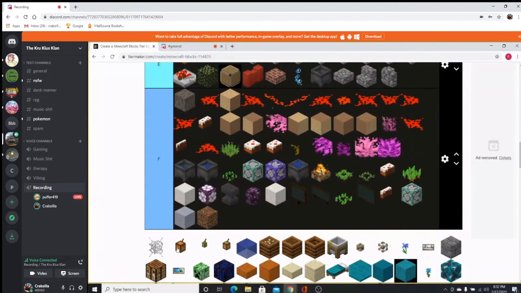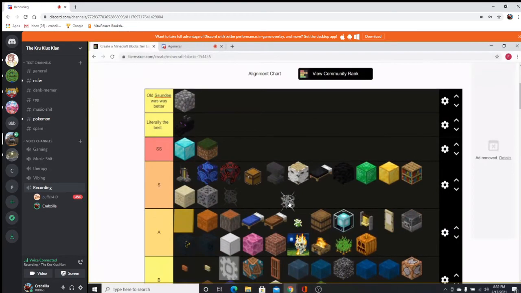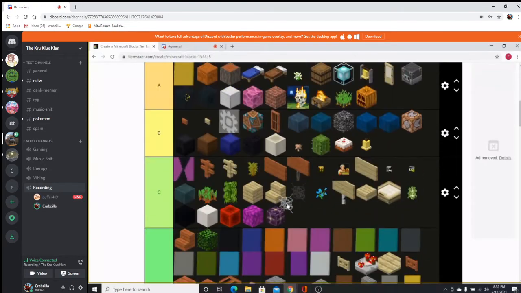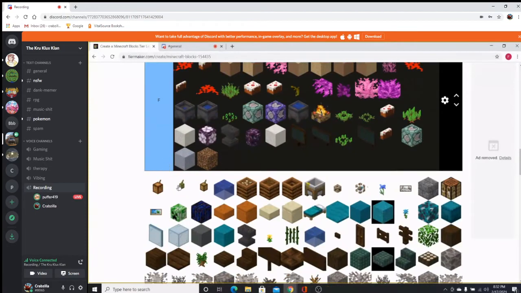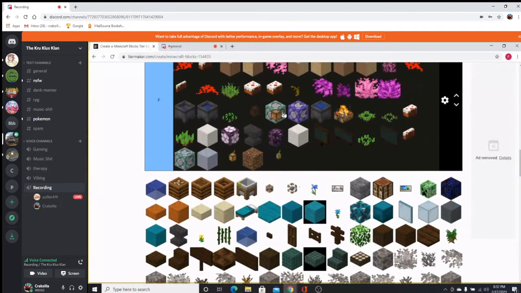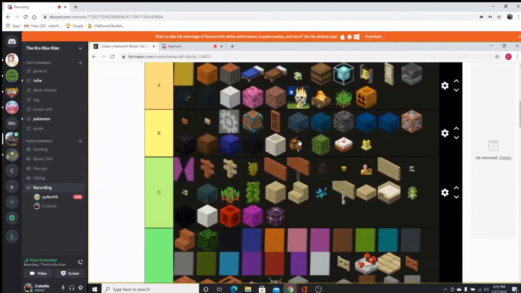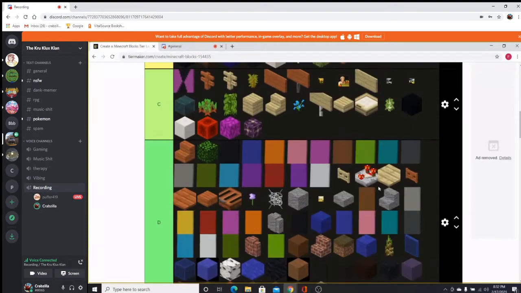What are your thoughts on Cobweb? I think D. It's a pain in the ass. Yes. Okay, what do you think a cocoa means? Cookies. That's true. I'll throw it in B tier, I think. I don't think it could go higher. It's just better than everything else. Yeah, B tier is fair.